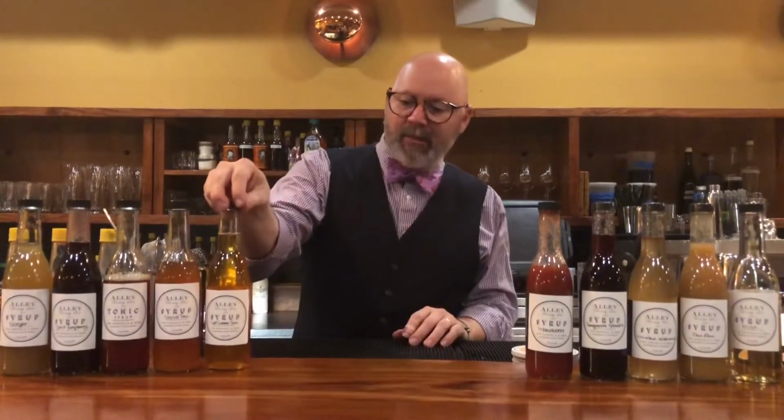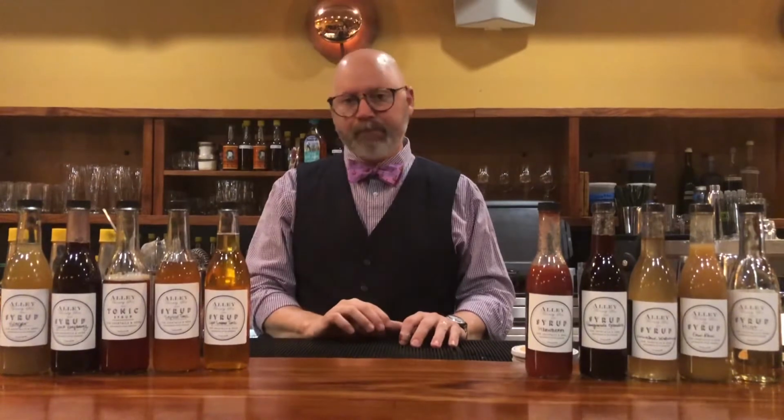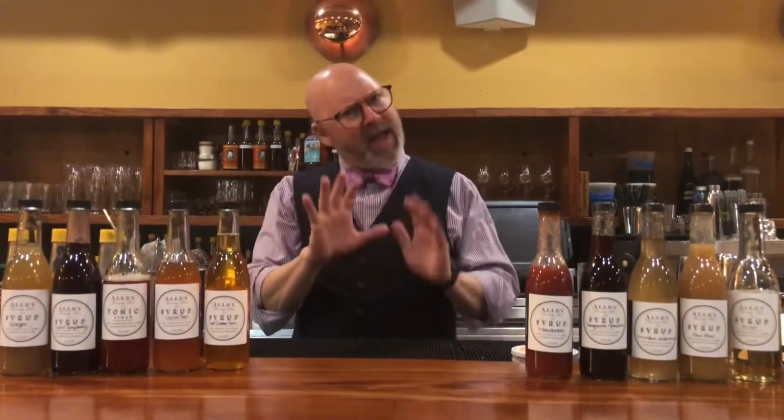So this light summer tonic has hints of spices and it's just brighter for a number of reasons. There's hints of coconut in there and Indian kind of spices, but they're hints. It's a subtle thing. This is a little more in your face, and this is a lot more laid back and kind of cool.